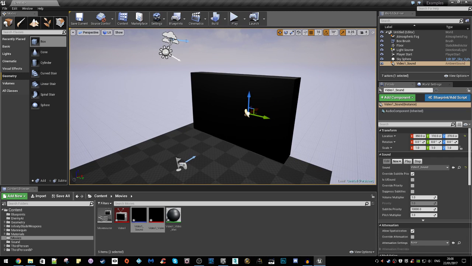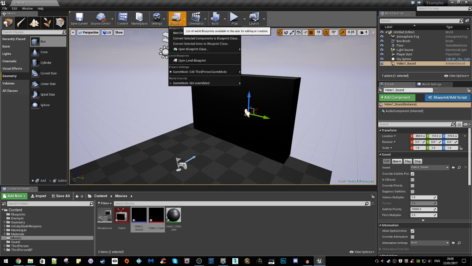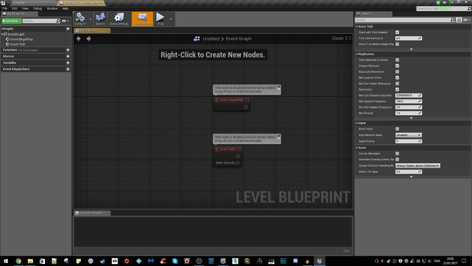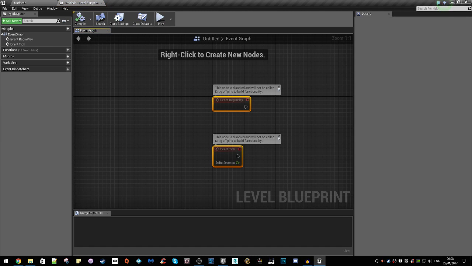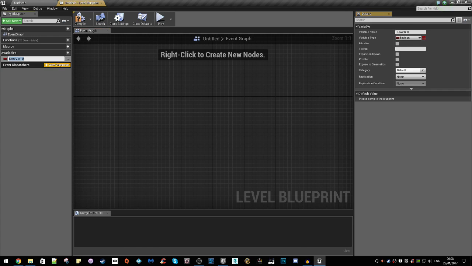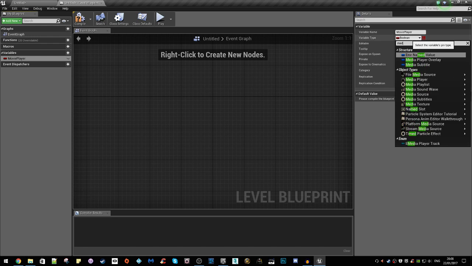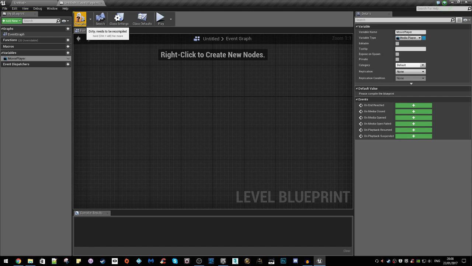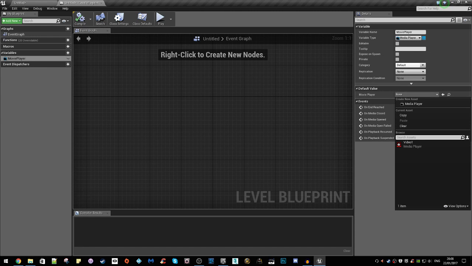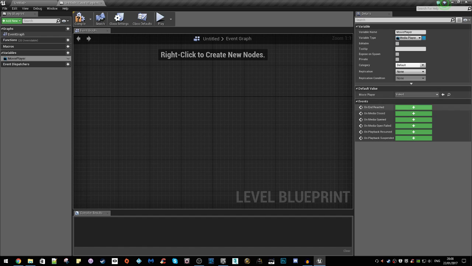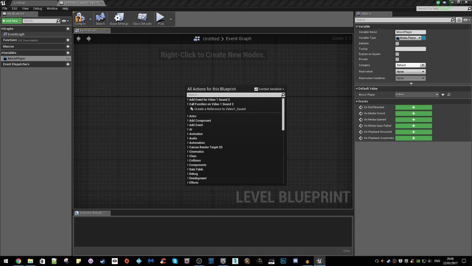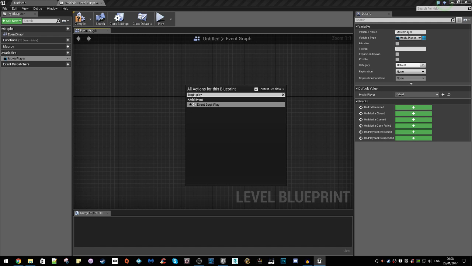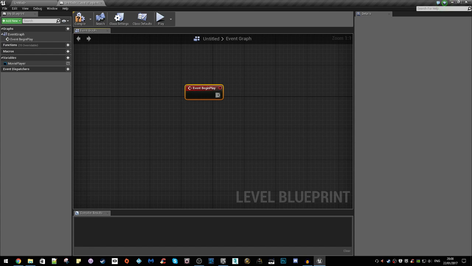What we then need to do is make it play. So we go to your blueprints and your level blueprint, delete these like always, and go to my variables. I'm going to make a new variable called movie player. Make it a type media player. We're going to refresh, and its movie player is going to be linked to the video player here. That's the file that we created, and we want an Event Begin Play.